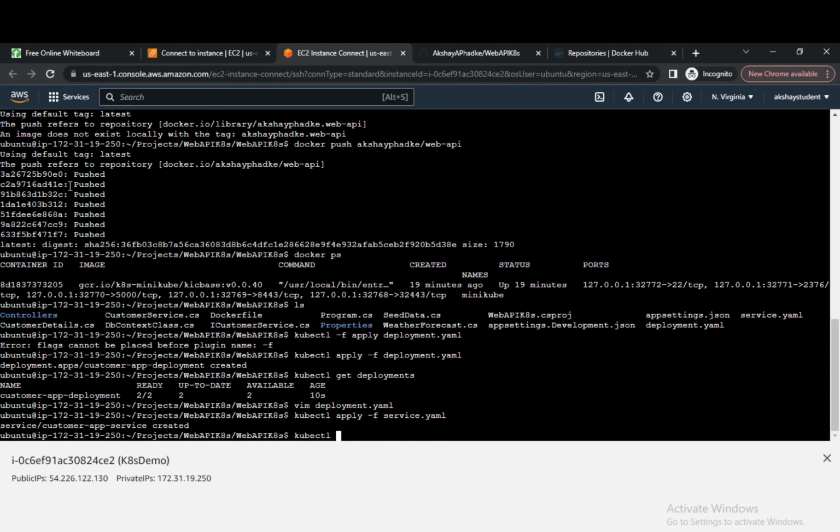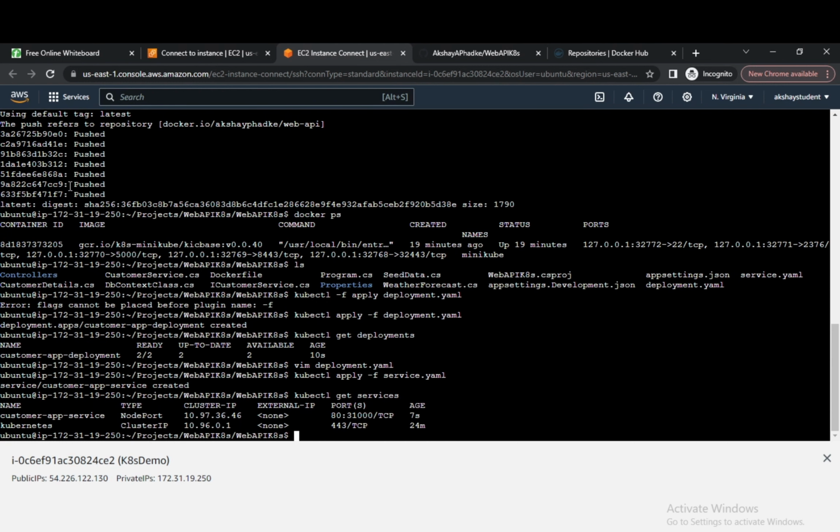Now to view the services, we have the command kubectl get services. This is the name of the service, the type is NodePort. This is the cluster IP and these are the ports, which was created 7 seconds ago. Good. So if you see kubectl get pods, as you can see, our pods are up and running. There are two pods right now because we have created the replicas as two.